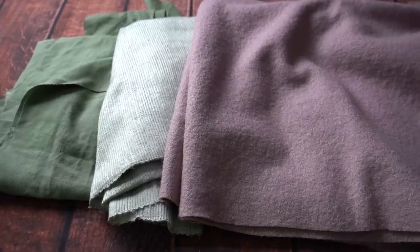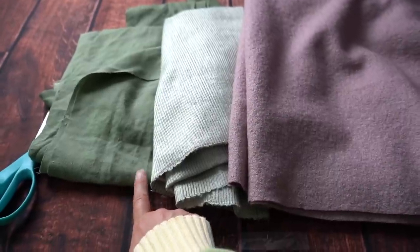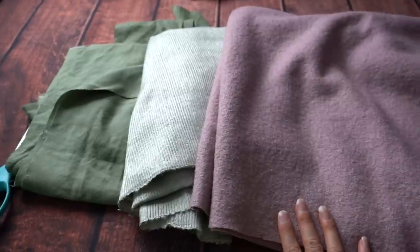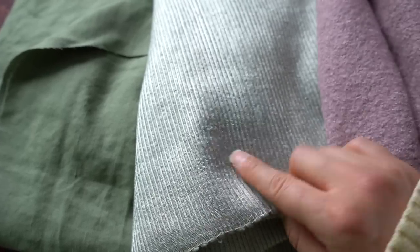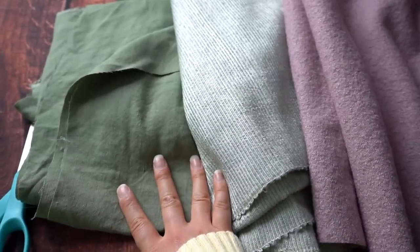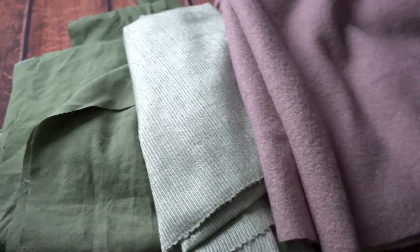For fabrics, I got both of these two from Mood, and this one is leftover from my linen dress project. It's the cottagecore linen dress project that I did a little while ago. And the color is the biggest way that I'm deviating from Momo's design. I wanted to do pastel as well, so it's like a cute little springtime hobbit. I chose this faux corduroy because I wanted a little bit more texture, and I really liked how these two textures worked together. So I think that'll really be nice. And then the linen is just gonna be the piping. So that'll be the darker accent piece for this green, and it'll also be the piping on the wool for the bodice as well.